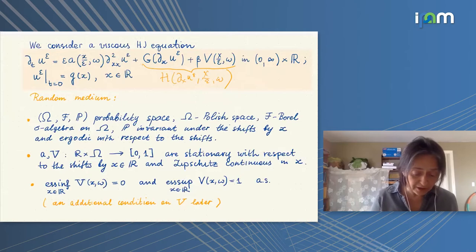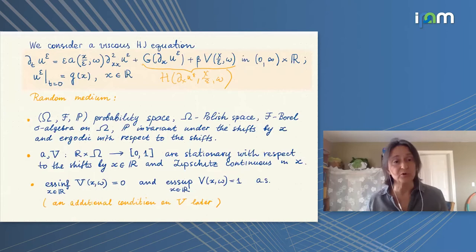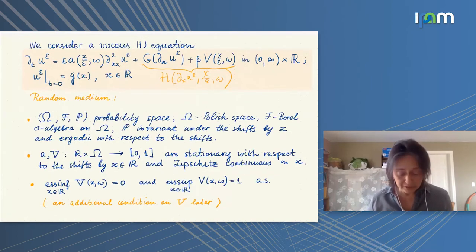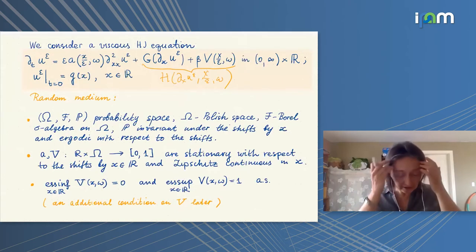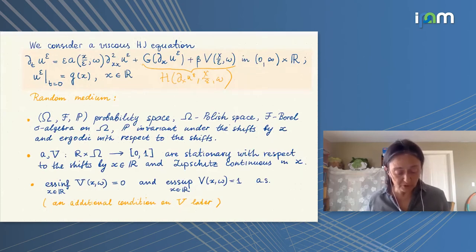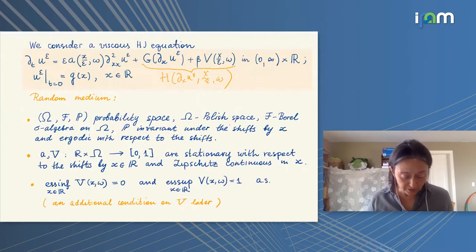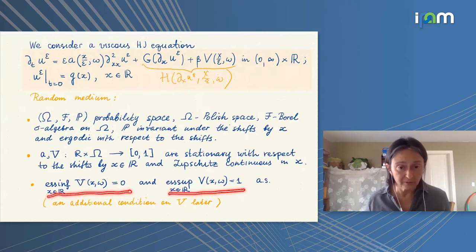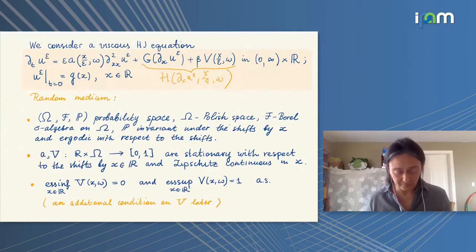And then we have two coefficients, A and V, two stationary processes. We make an assumption that A and V are Lipschitz and take values in [0, 1]. So it's not much of a restriction, except that we say that they are bounded. A could be degenerate, that's not a problem. And the magnitude of the potential, just like in Attila's talk, is regulated by the parameter beta. For the purposes of the talk, A and V will be fixed stationary processes. I am not going to change them. In addition, I will assume that the essential infimum of V is 0 and the essential supremum of V is 1, almost surely. So again, it's the same setting as before. And I will put the Valian Hill condition, which Attila explained, but I will explain it again later. These stationary processes are chosen and fixed.